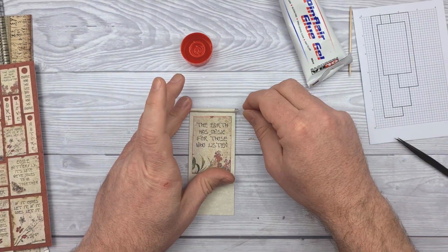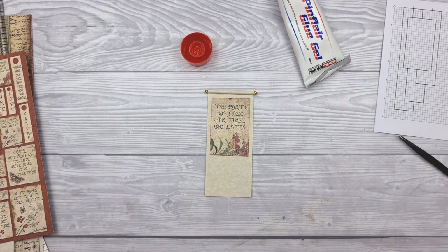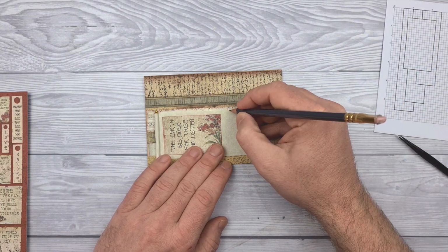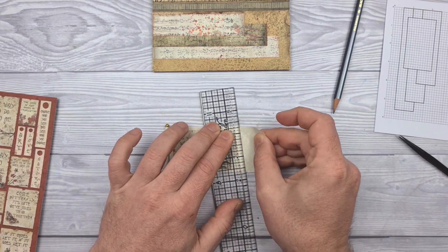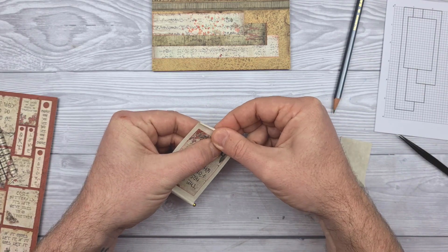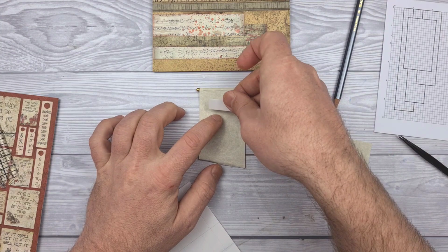Just fixing this by adding a little more of that dimensional glue, and the cocktail stick comes in very handy here too, for taking away any excess before you push the pin all the way in. Don't forget to put the cap back on that one, otherwise that will dry up and you will not get any use. Okay, now I wanted to tear off the bottom, but I wanted to do it at a slant, so I was just eyeballing a measurement so that the strips from the bottom would still appear. Then just mucking about with the bottom edge. That's a technical term, mucking about, fiddling, doing whatever you fancy, just making it look a bit curled. I could have distressed it a bit further, but yeah, it works.